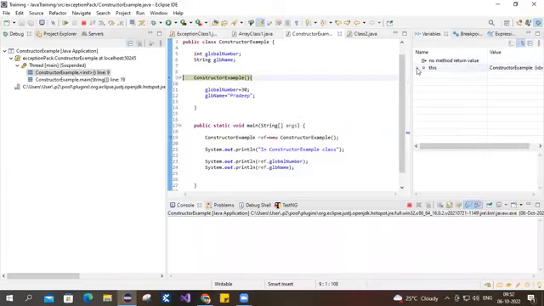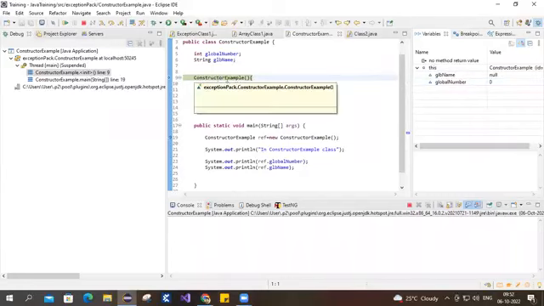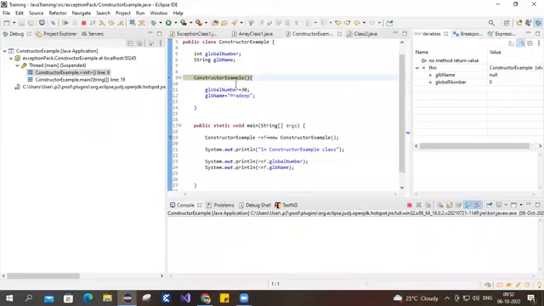When this constructor is executed, global name is null, global number is 0, right? And now it is about to execute the constructor. Global number from 0 would be changed to 30 because we have given that. The same way, global name from null would be assigned this name.